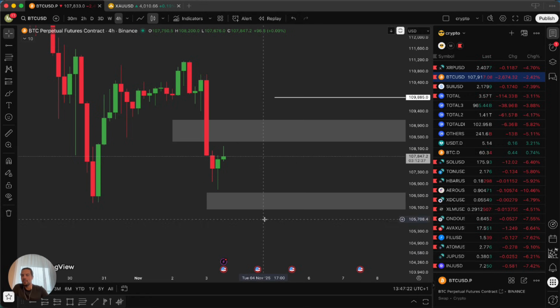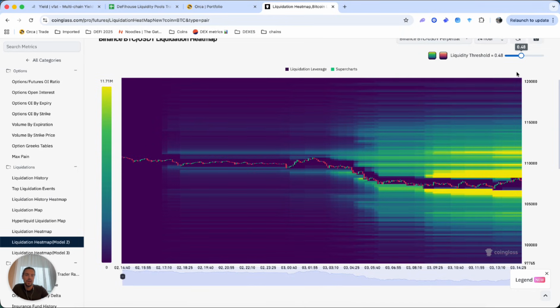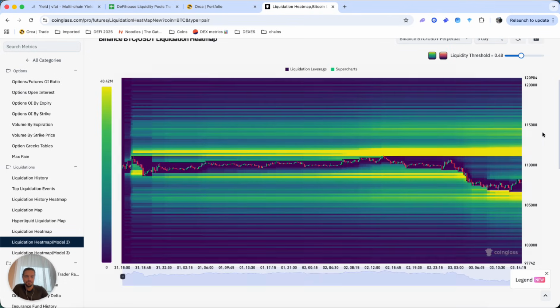Or if you want to mark liquidation prices from a bit of a higher time frame perspective, you can choose here, instead of 24 hours, 48 hours or 3 days. Let's say you choose 3 days, then you will clearly see a bit of areas that you have here, which is pretty similar to what we marked already. Then you have some here at 111.